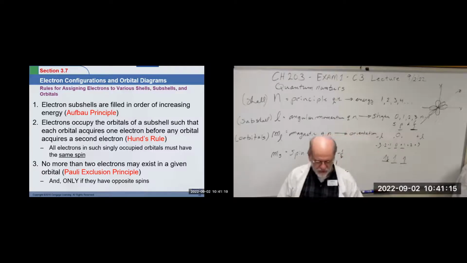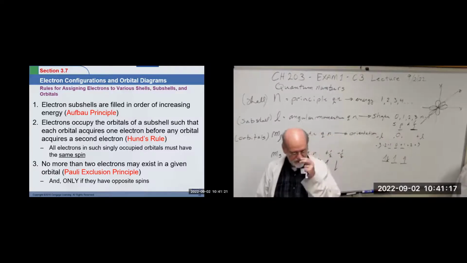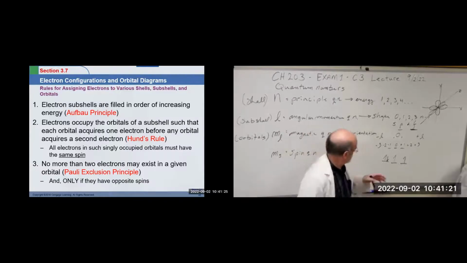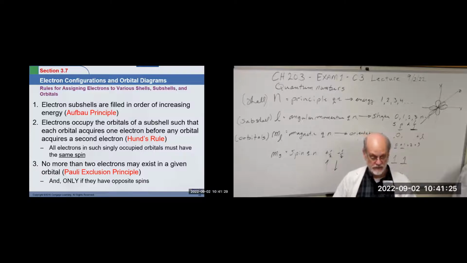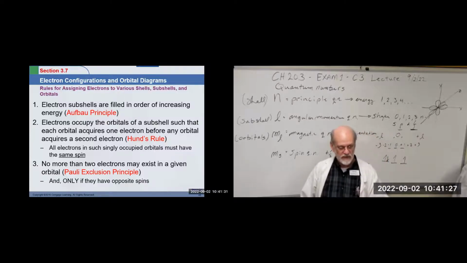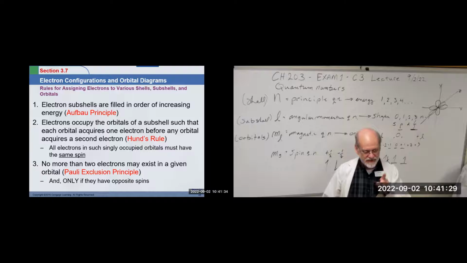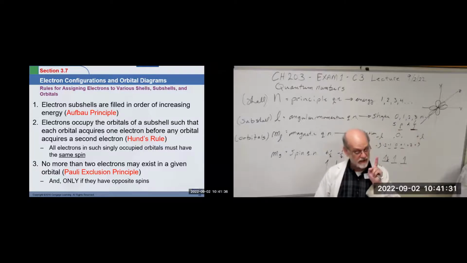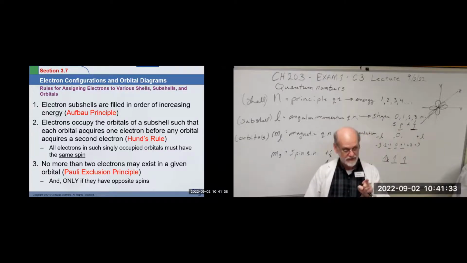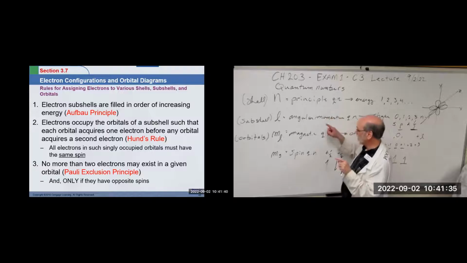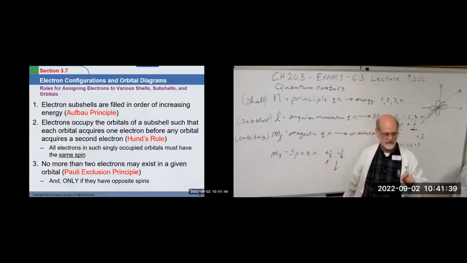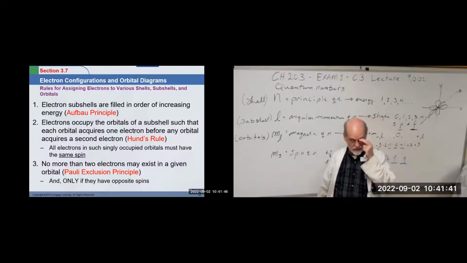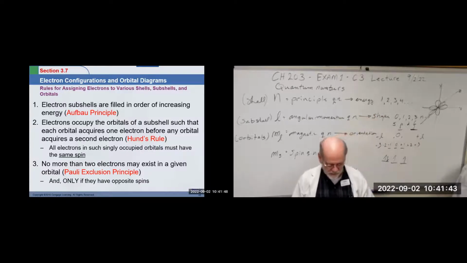The Pauli exclusion principle just says that each electron has a unique set of quantum numbers, these 4 quantum numbers. And each electron has that set of numbers, and no other electron can have that exact same set. They could have this number, that number, that number, but if they do, they have to have opposite spins. Okay, that's the Pauli exclusion principle.